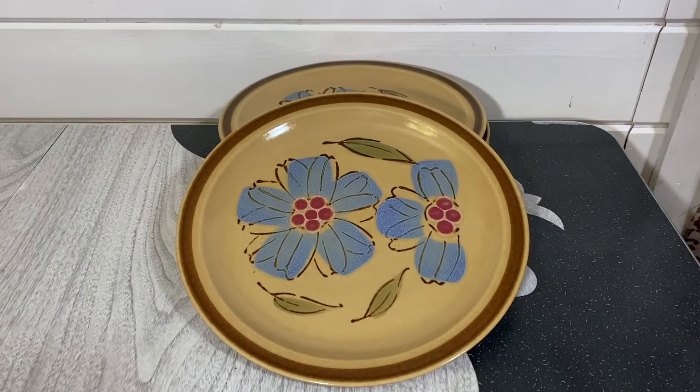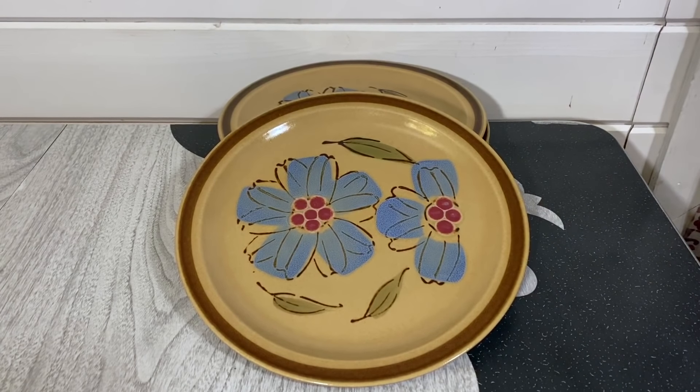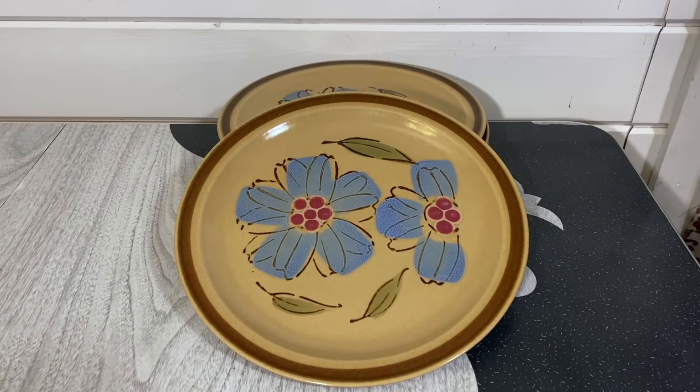The next thing I got I actually saw last week and passed on — I just wasn't feeling like picking up dishware that day. They sell for okay, between $5 to $6 per plate, and I liked the price. They had these taped together for only $3 so I knew I could make some money. I should be able to get about $28 to $36 for the set of four plus shipping. These are Herside Rose of Sharon dinner plates — hand painted Japan stoneware.